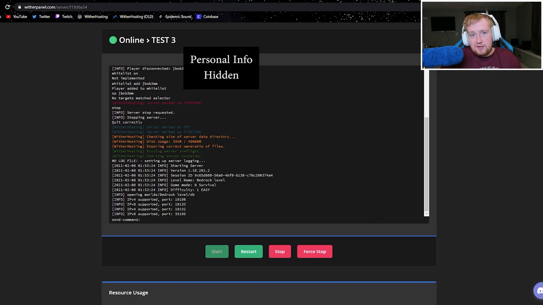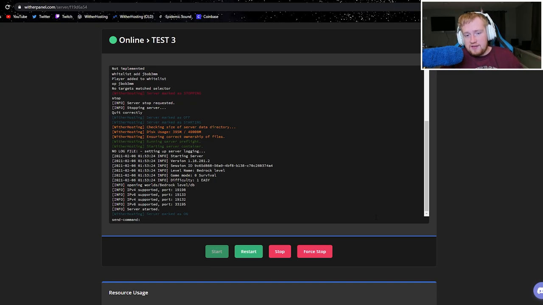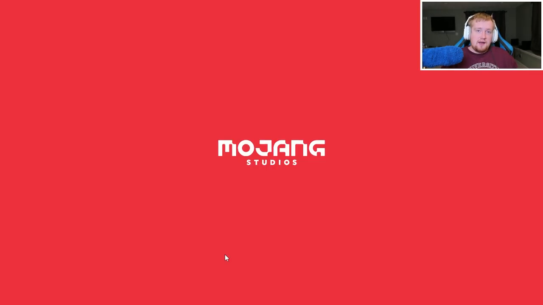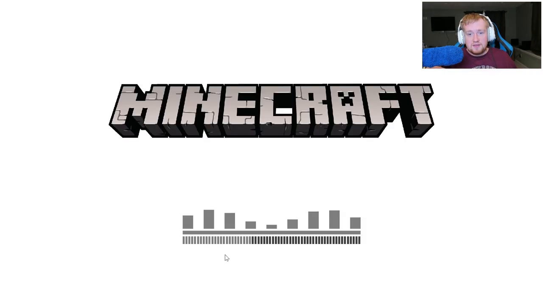All right, and then we'll just quickly restart our server after adding the whitelist, and then the server is marked as on, as you can see here. Awesome. Now let's go ahead, load back into Minecraft, and now as I'm whitelisted and our whitelist is on, I should be the only one who can join my server. So this is a cool way to protect your server from just having random people join.